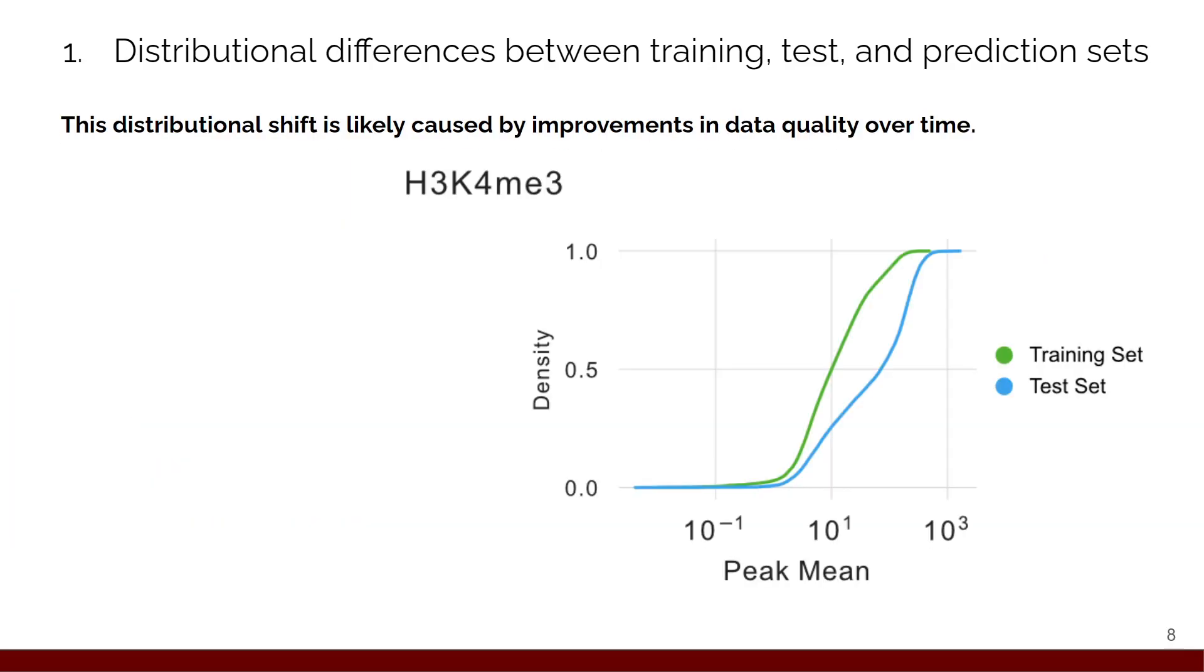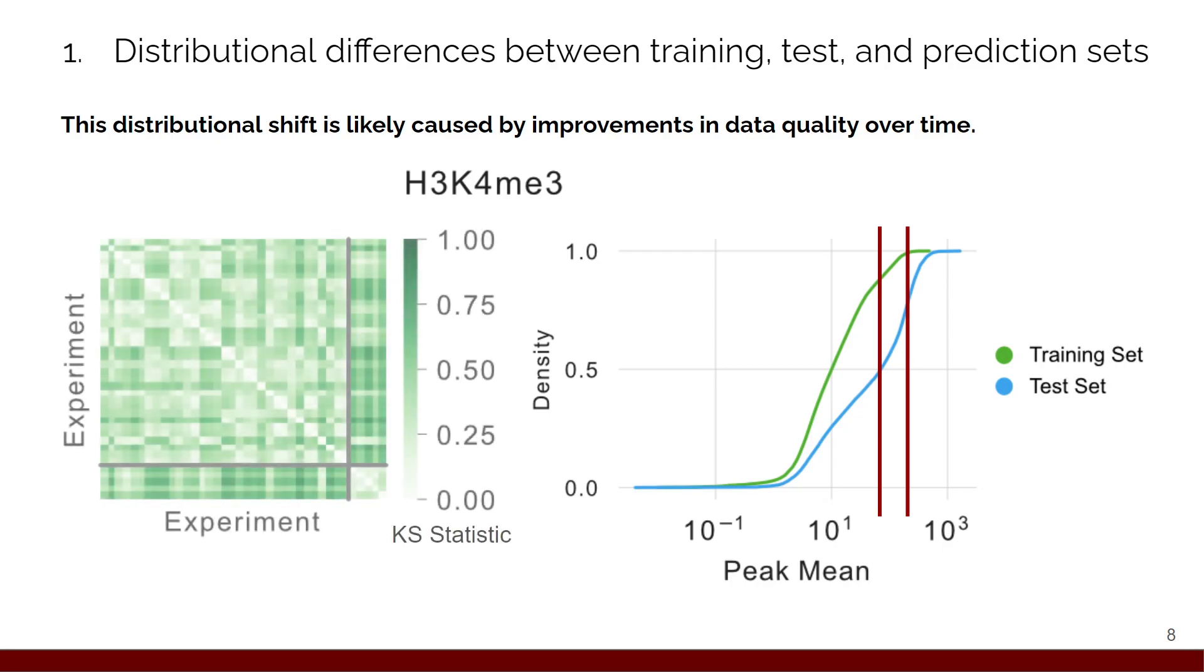Well, it turns out that there's a huge distributional difference between the training and the test set. Let's take a look at H3K4ME3, which was the worst offender. Here, we've extracted all of the peaks in the training set and all the peaks from the test set and created a CDF of the average signal in the peaks. You can see that the distributions do not line up at all. Basically, at around a signal strength of 100, 50% of the peaks in the test set signal exhibit a signal strength higher than 100, whereas only around 15% of the peaks in the training set. If you get to a signal strength of around 300, less than 1% of peaks in the training set exhibit a signal strength above that, whereas over 20% of peaks in the test set.